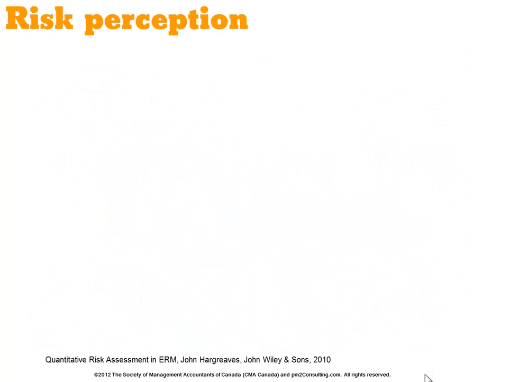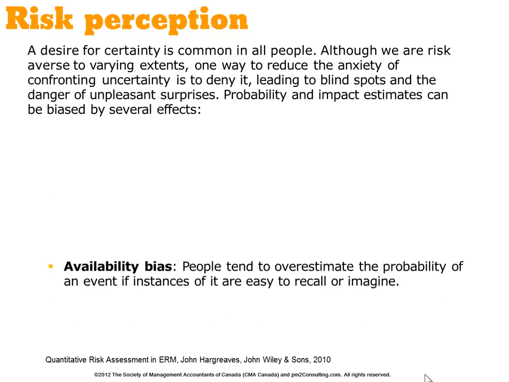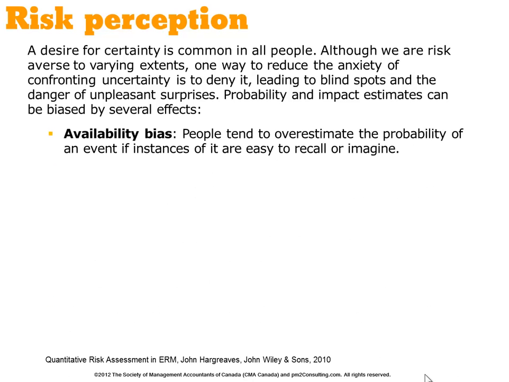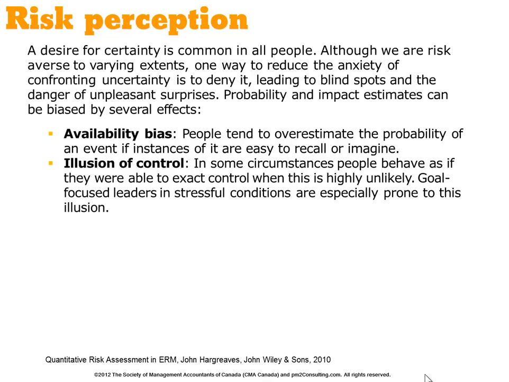As we mentioned before, you need to be careful about the risk perception of your team. Our experience tells us there's a number of things that will tend to skew what the score is based on people's perceptions. One is the recency or availability bias. We obviously tend to overestimate things that have happened more recently and are in top-of-mind memory. We tend to underrate things where we believe that we have control over them, and therefore feel the risk is less because of that control.